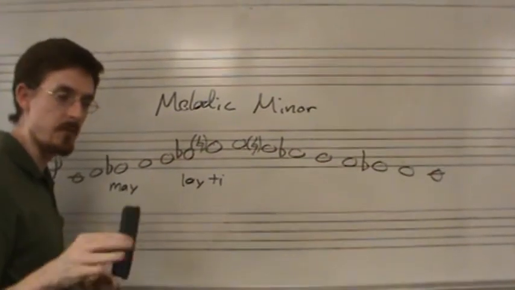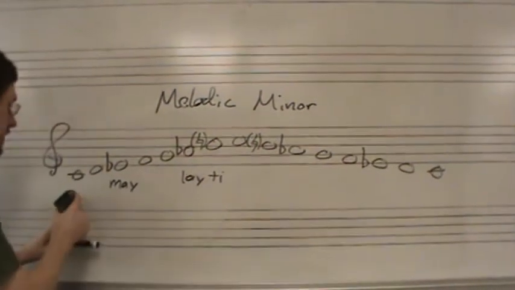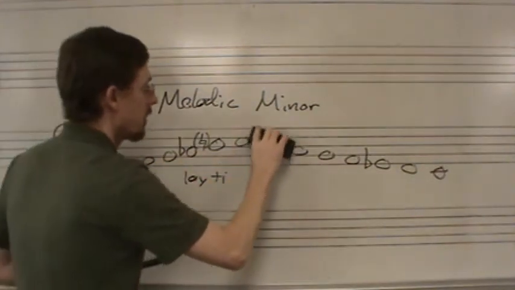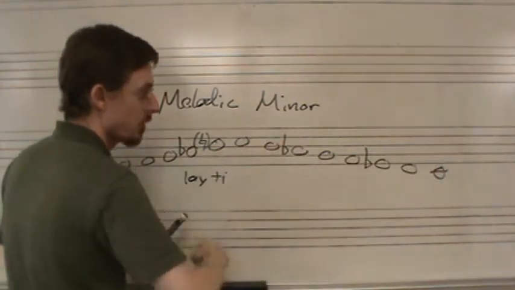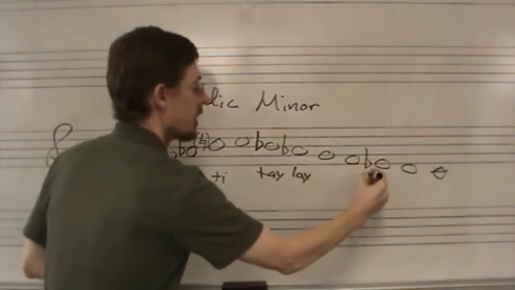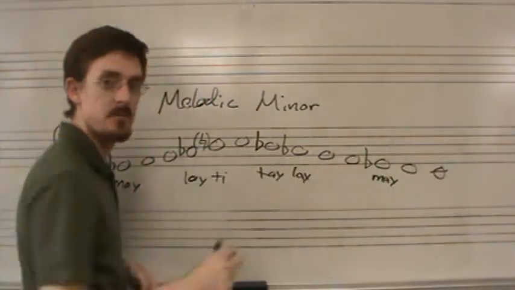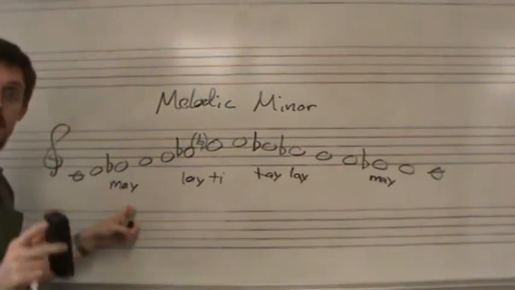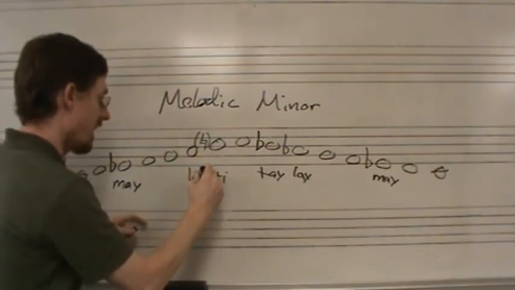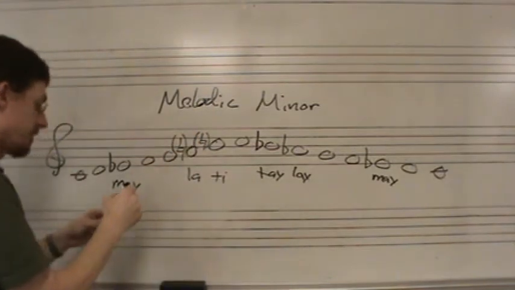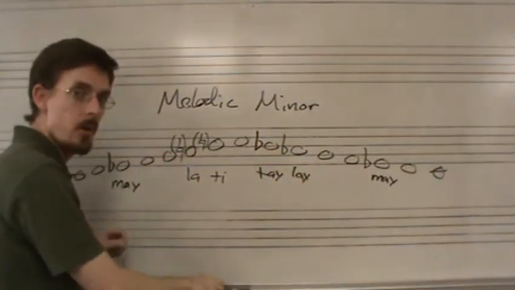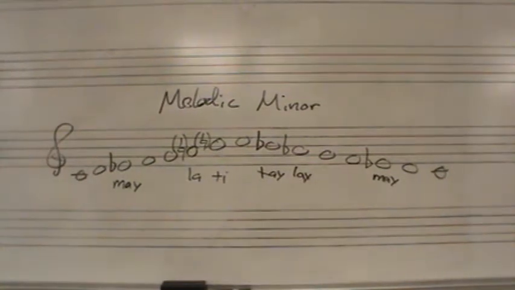And here are the differences. This is a unique scale. It's the only of the normal scales that we use that is different ascending as it is descending. It's different going up than it is going down. And here's how. So, going down, let's do that one first. This one will be familiar. TE, LE, and MA. So, going down, it's the same as natural minor. Going up is where it's different. The MA is the same, but that's it. LE and TE are raised back to what it is in major mode. LA and TI. LA and TI. So, as you're going up to Do, they are raised just as in major mode. And when you're going away from Do, they are lowered. Let's go ahead and listen to it on the piano. And let's see what we can do. Ready, go.